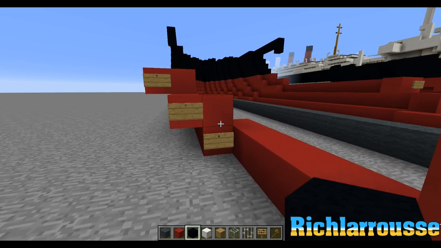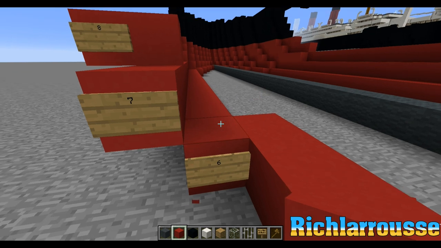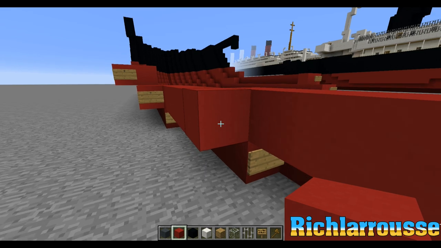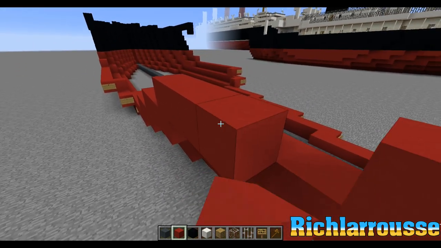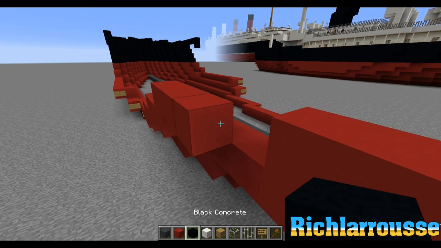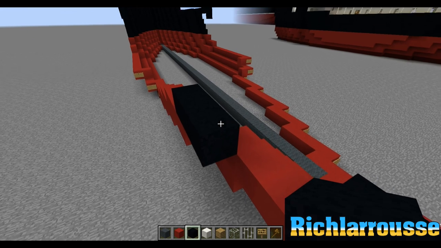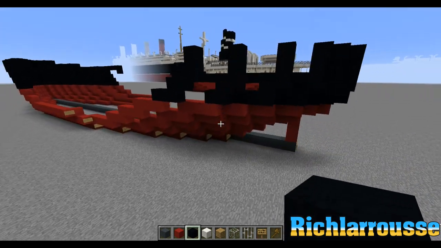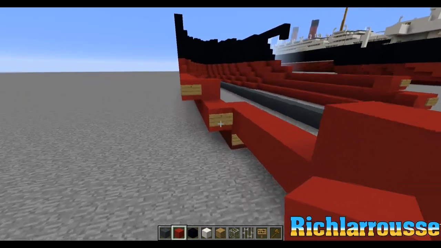And for section 6 you want to remove this block here and then replace that with a row of 6. So 1, 2, 3, 4, 5, 6. And then three rows of four. 1, 2, 3, 4, 1, 2, 3, 4, 1, 2, 3, 4. And then in black we want a row of three. 1, 2, 3. And then two rows of two. 1, 2, 1, 2. And then one, like that. There you go. And then do the same on the other side. And then move on to section seven.